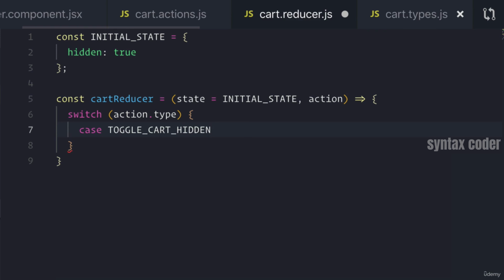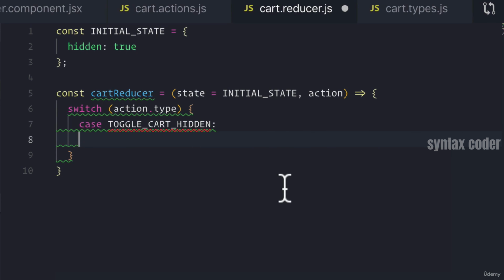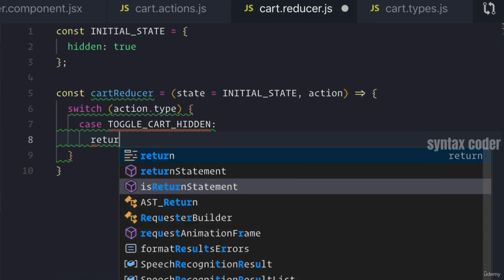The reason why we want to use a toggle versus a set is because our cart component will either be in a true or false state. So it's either hidden or not hidden, right? And we know that we're mainly switching it back and forth between true and false.